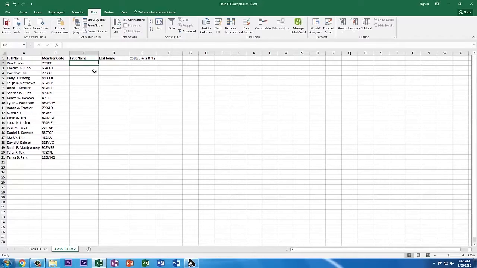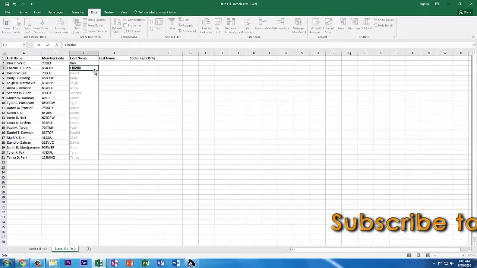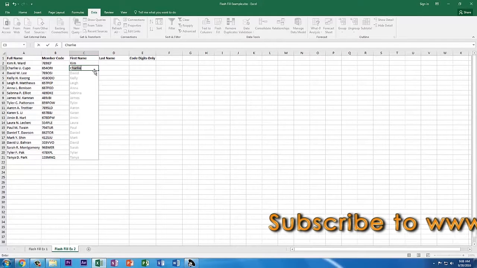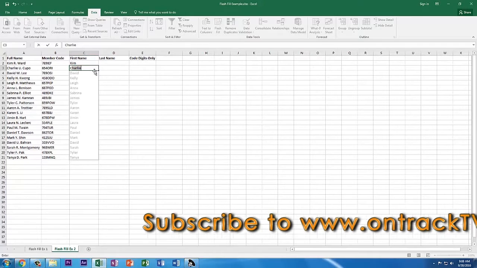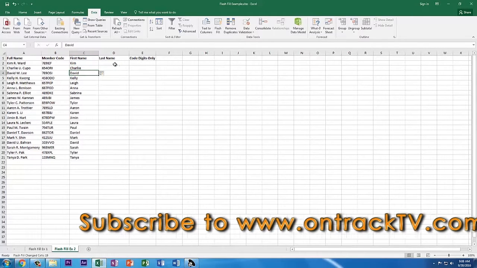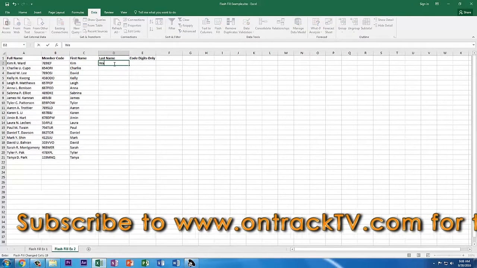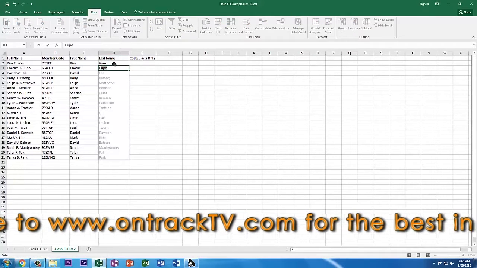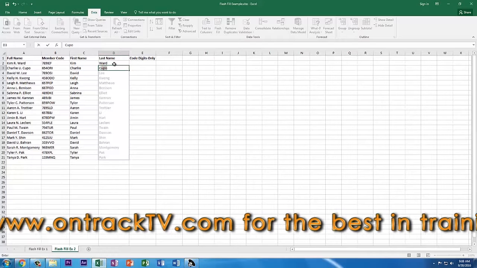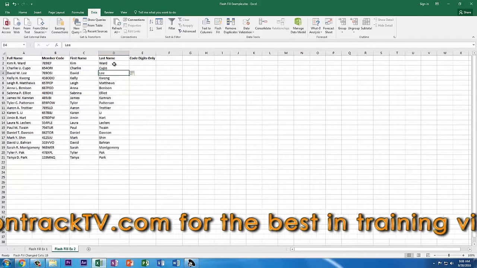So in cell C2, I'll type out the first name. And as you can see, when I start typing out the second name, Flash Fill gets activated. It's recognizing the pattern. I can just hit enter at this point. And it should work for last name as well. And there it is. So I'm just going to hit enter to accept that.